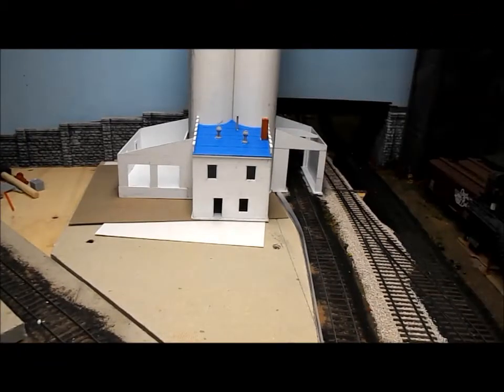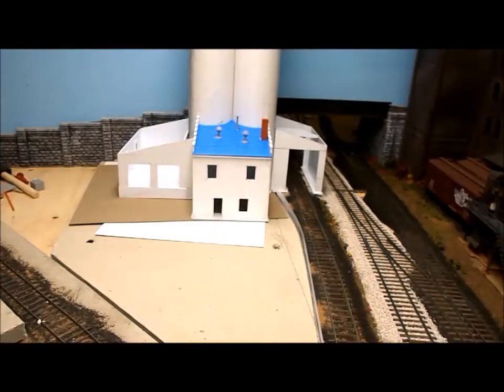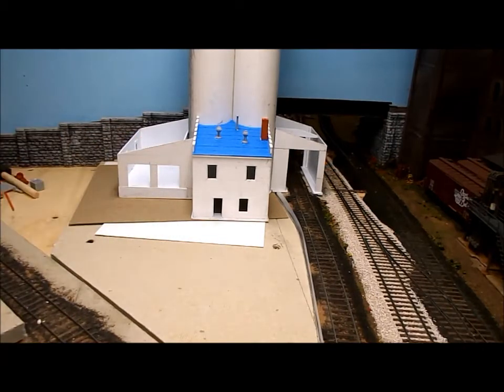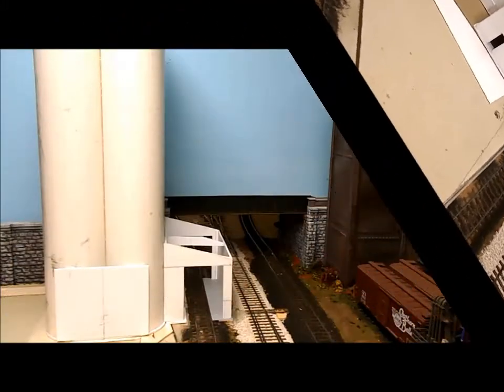Well, I've put the elevator back in place. I discovered that the Homasote that I just put in is significantly thinner than the pieces under the track there, so I'm going to have to build it up. At the moment I've got cardboard in there just to build up the right thickness, but ultimately I'm going to use strips of 16th inch plywood or basswood. I've got to make sure I don't cover any of the screws that I need to be able to take out. So what I've got to do is slide the cardboard out without moving the elevator, draw around it, and find out where the strips need to go.